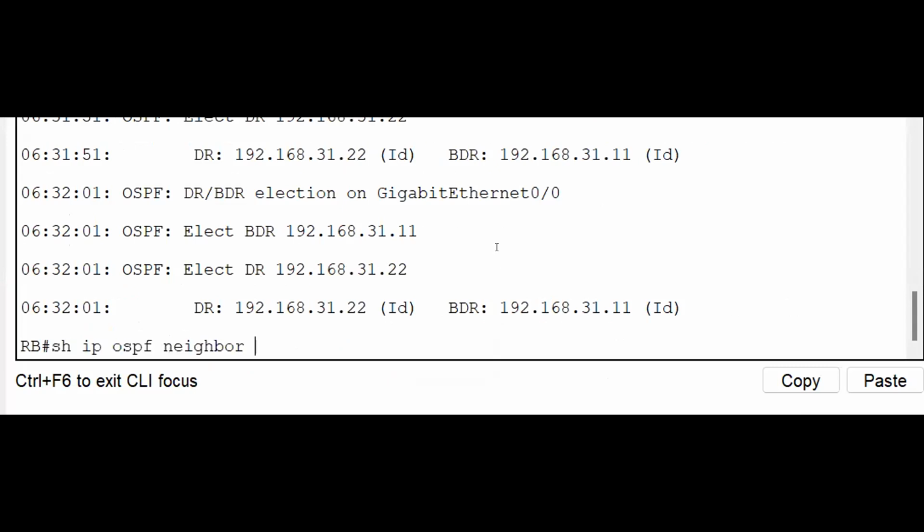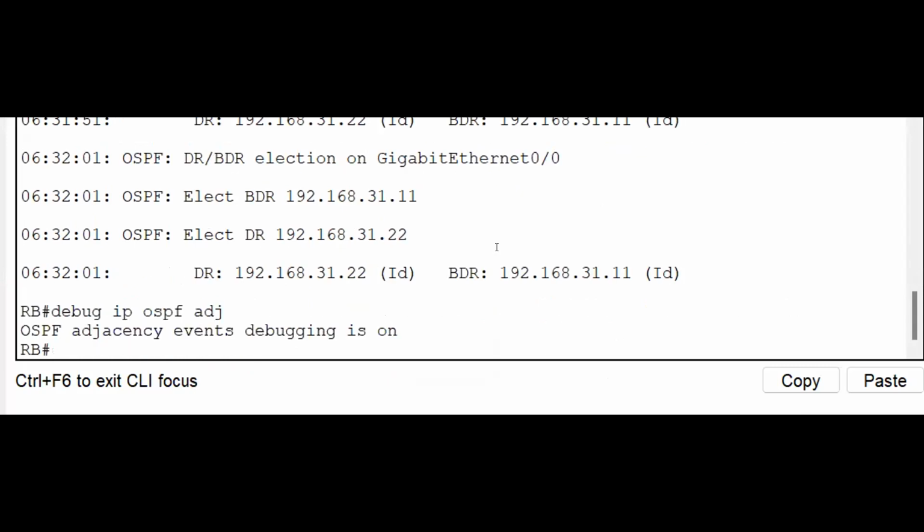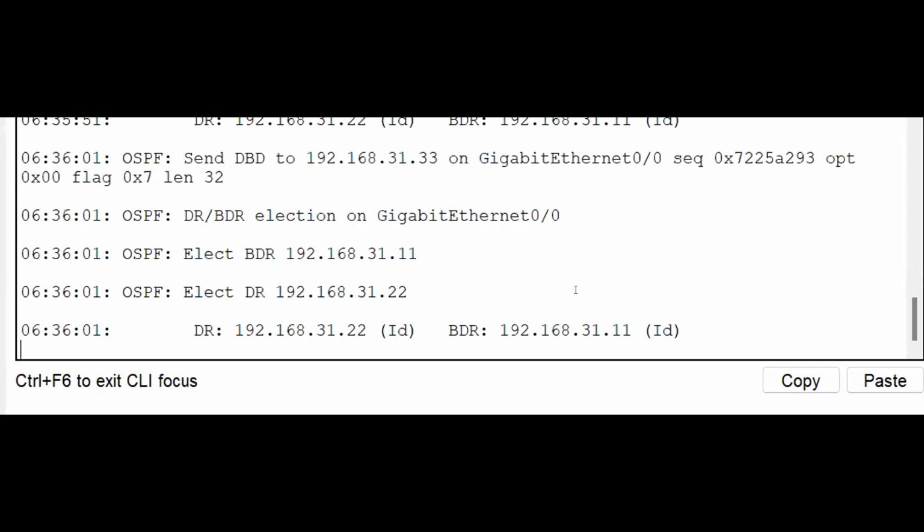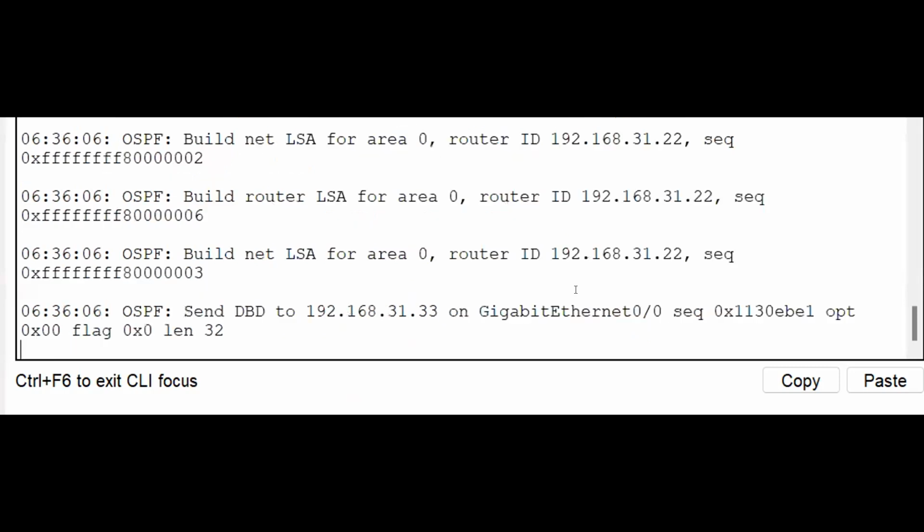Let's see. Hope our debugging is on. Debug. Okay, our debugging is on. So, all right, can you see it has started again? Election has started on this, and they're electing this one. They're electing this one.